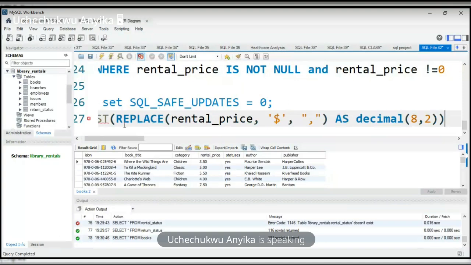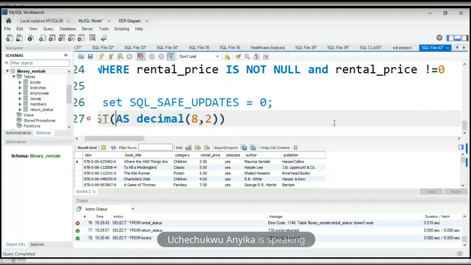Cast the expression you want to cast as maybe decimal, not necessarily decimal, the data type you're interested in.